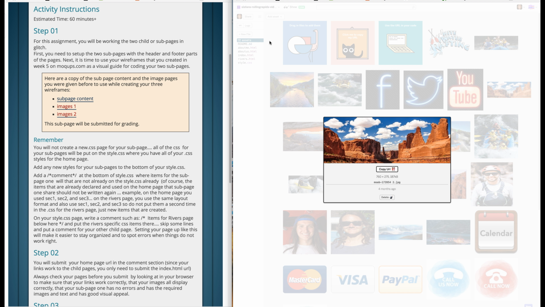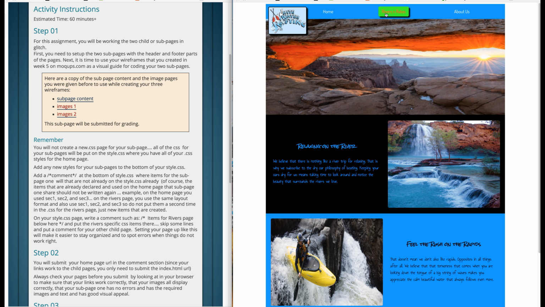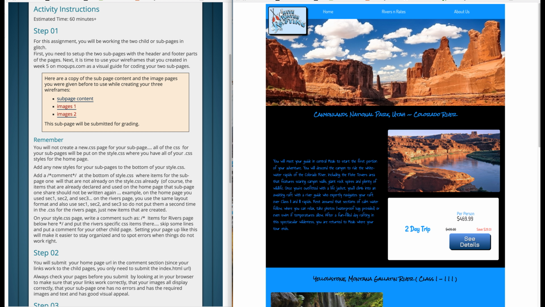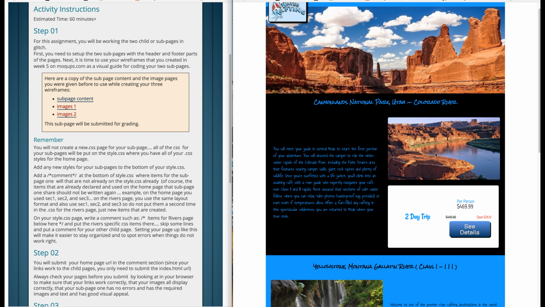I go back over to my Rivers page, and then I don't get rid of it all. I just put it in between the quotes of the banner. Make sure you're on the right one, and paste it, and that gives me a different image than on my home page. I just like having a different one on each page. You can do the same one on all 3 pages. So basically my Rivers page, I think, looks good. Good visual appeal, good balance.